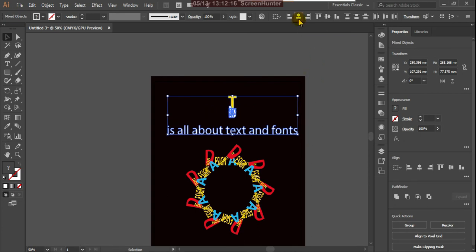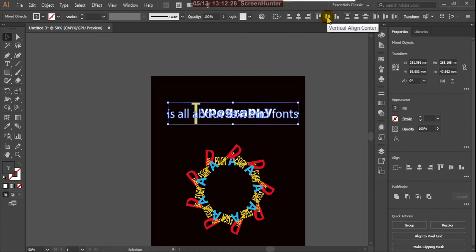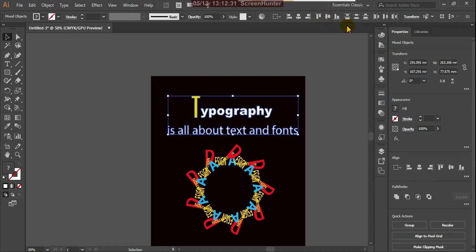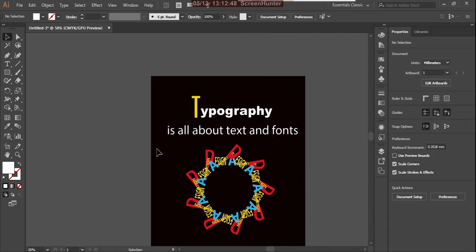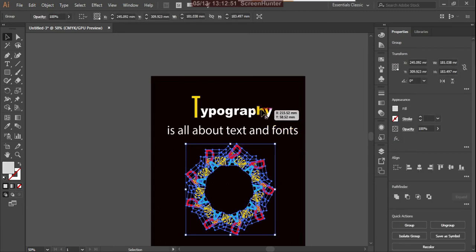Horizontal align center, no. So this I'll use vertical distribute center, no. So here I'm trying to use these alignments with difficulty. Anyway, I'll keep this because this is looking good.